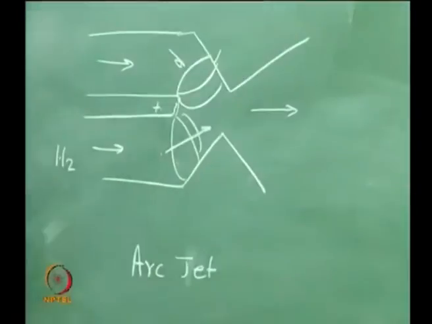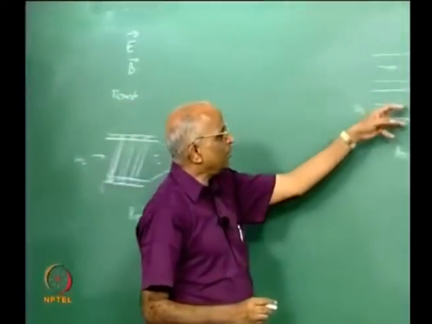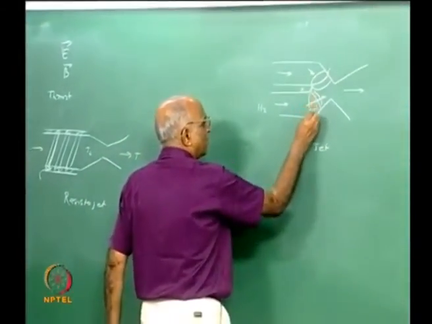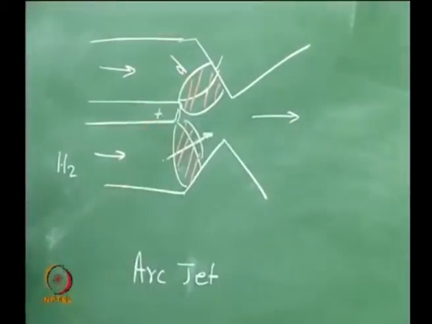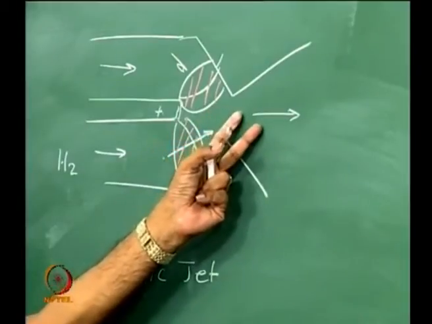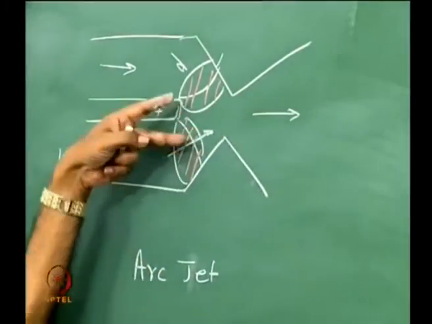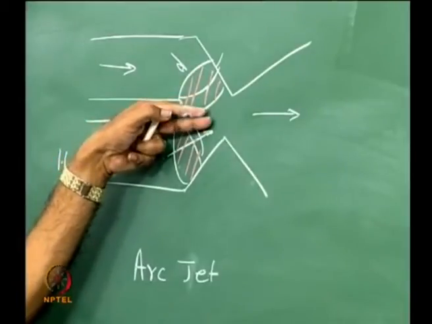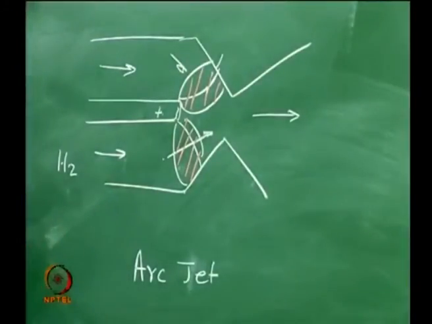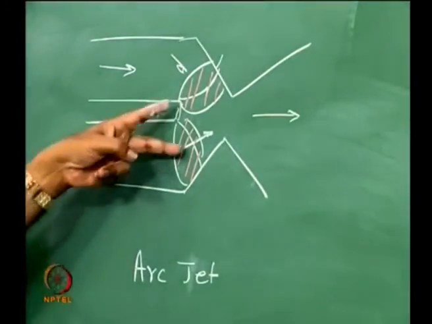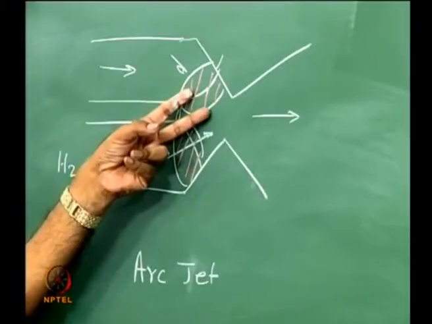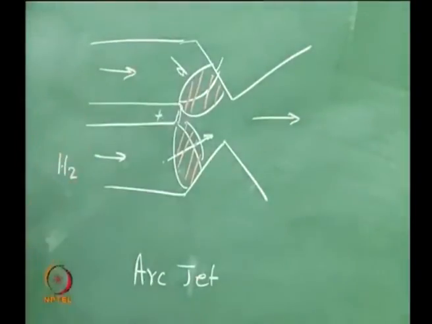In other words, instead of using resistance for heating, I use an electrical arc for heating, and the zone of the arc I show like this, highly non-equilibrium. I have dissociation taking place, I have a lot of excited species being formed, and these excited species will reduce the efficiency, but I can get high temperature, and therefore I can get a good thrust also. Therefore, these are arc jet thrusters, but they have some problems because of dissociation and the arc, which tends to create electrical disturbances. It has been a problem to use them in space, but it can be used.